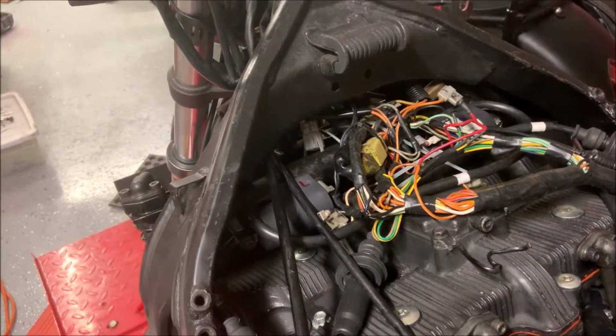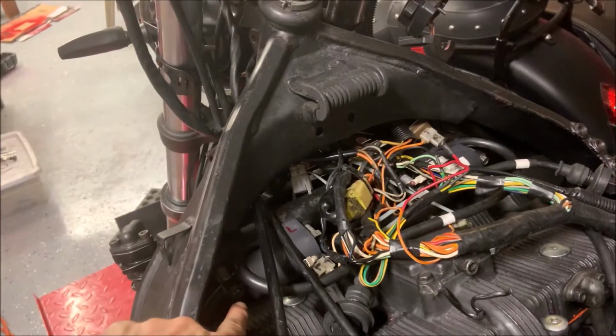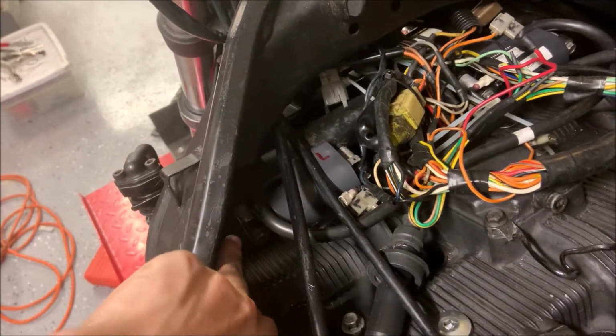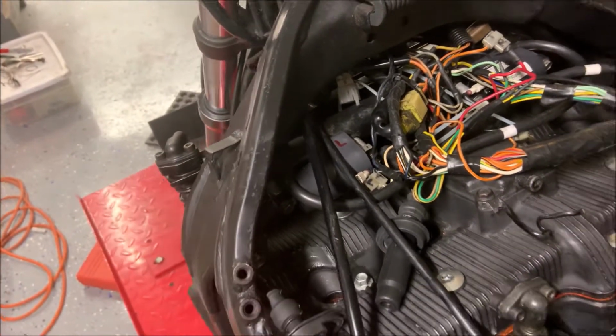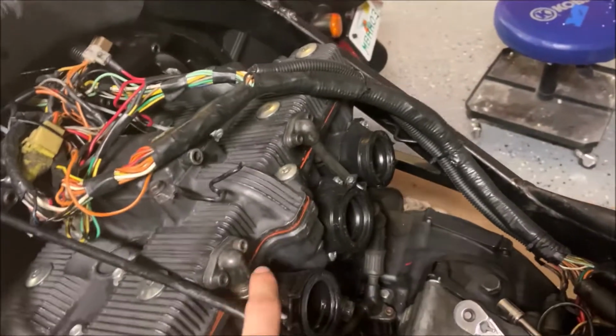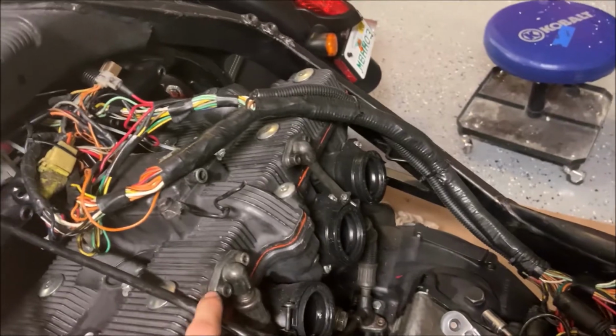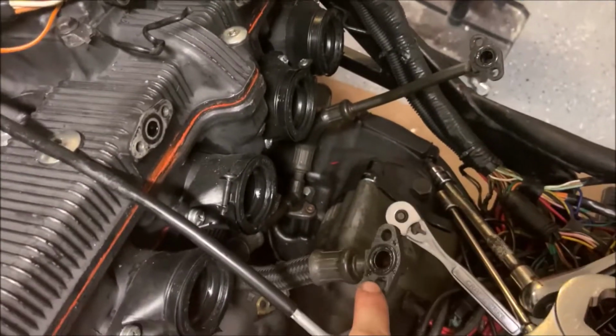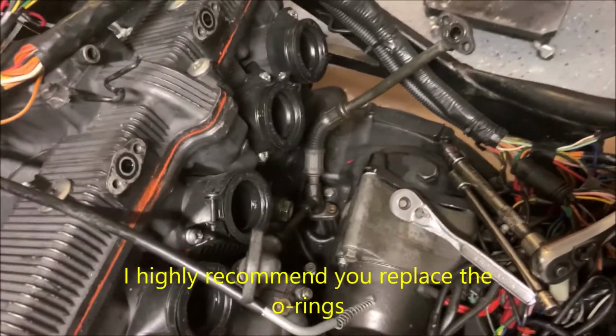Now we're going to actually pull off the coils themselves. They're all 10mm, and don't lose this small thing you have behind it. It's that little spacer right over there. Don't lose it. Now we're going to move on to these oil lines. We're just going to pull all of these out. Be delicate with them when you do. Now that you pull those off, don't lose those little O-rings behind there and possibly replace them.